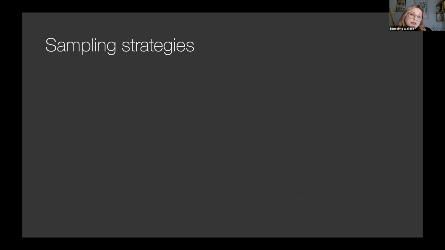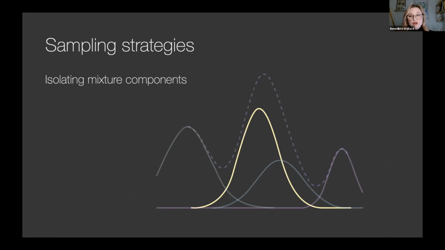So the final strategy that we had a look at is quite specific to the MDRNN, and that's simply isolating the mixture components. When isolating a mixture component, we just disregard the learned pi value, or the distribution of the different components, and we isolate it to a single component at each time step. So we disregard all others. This allows us to explore a bit deeper the things that we saw when examining pi: what is each component actually learning?